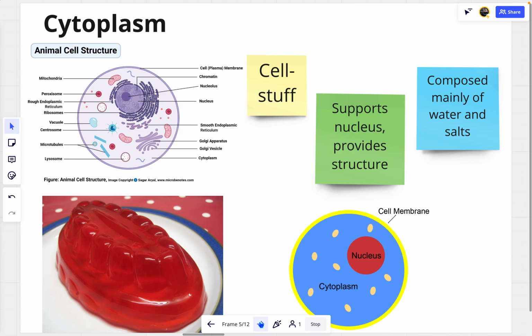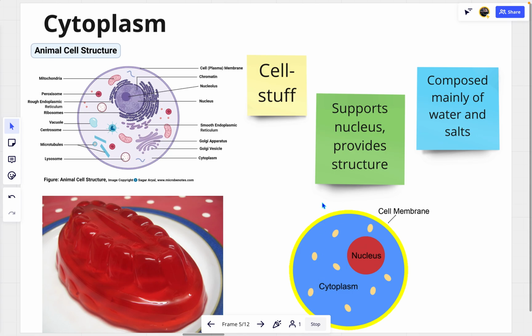Next up, cytoplasm. Cytoplasm is a funny term. What does cyto mean? Well, cyto means cell, and plasm means stuff. So cytoplasm basically means cell stuff. Think about the cell as a big water balloon, and the water balloon has little pieces of stuff floating around inside. The cytoplasm is the water inside the water balloon. It's a little bit thicker than water in real life, but it makes up the majority of the inside of most cells. You can see here, the blue stuff is the cytoplasm. It allows things to flow inside.